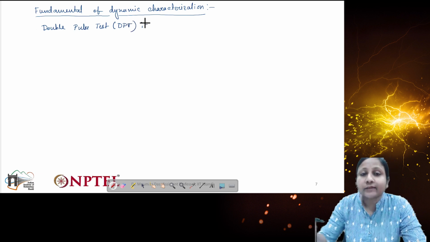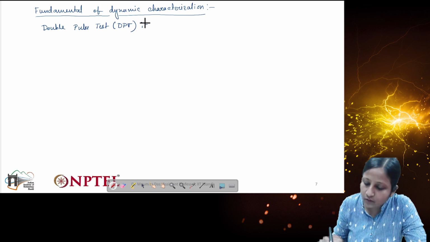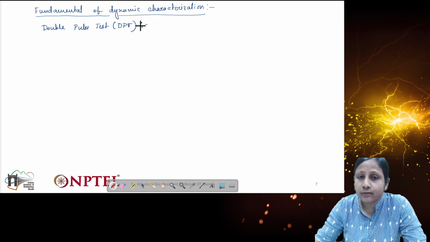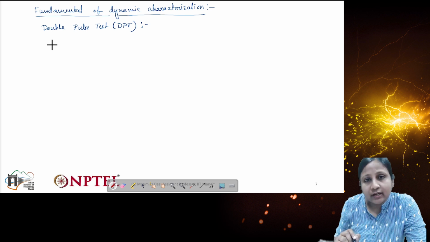DPT is very important in order to get dynamic characterization of any particular device. So how will this look? It can have either a combination of one switch and a diode, or we can have two different switches. So we can get commutation of either the upper switch or the lower switch, depending upon how we are providing the current. Then we can have two different configurations. The current source we can actually replace with an inductor.